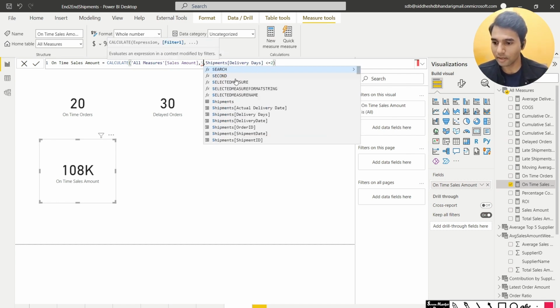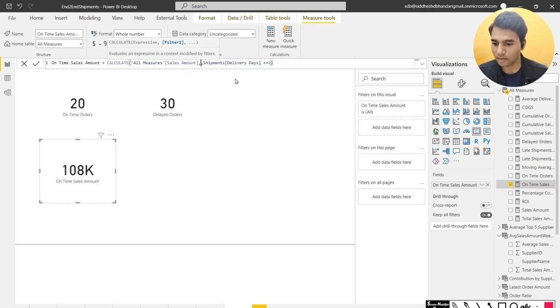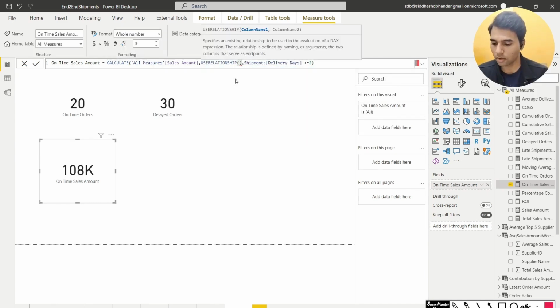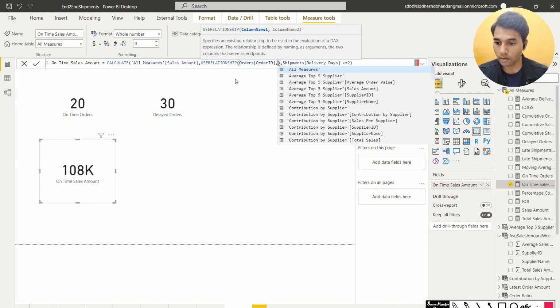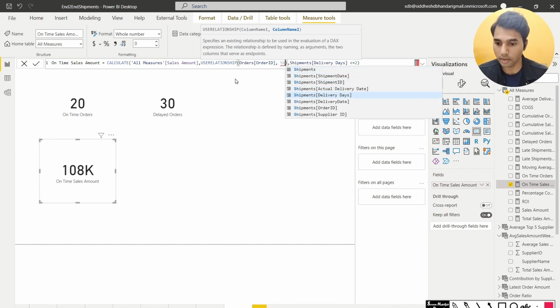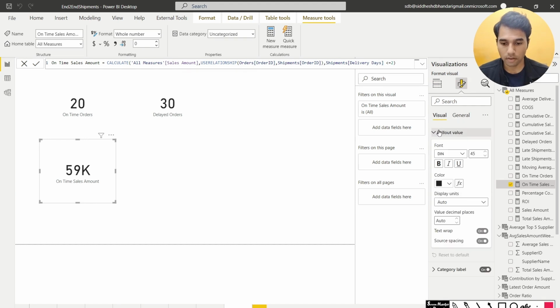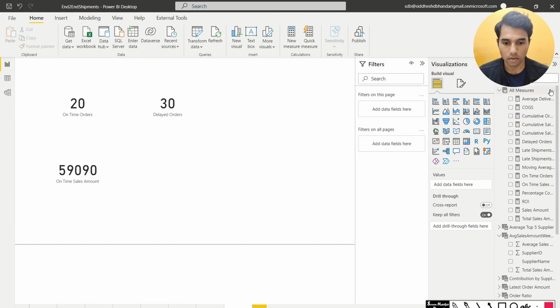So if I use the USERELATIONSHIP function again, with orders order ID and shipments order ID, and enter, you will see that the on-time sales amount gives me the correct output. If I go back to my callout value and change the units to none, this is my on-time sales amount.